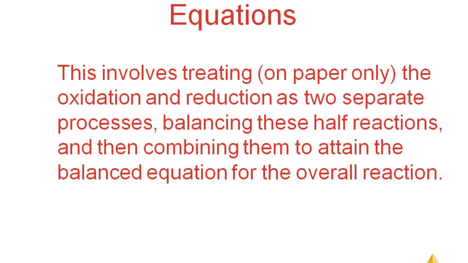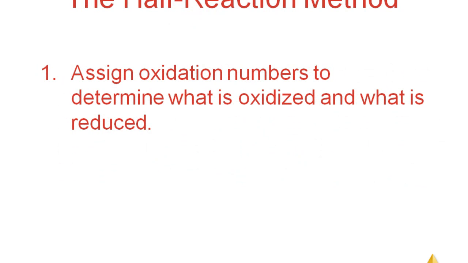Okay, so what are the steps? These steps are important. In case you don't know which one is the oxidizing agent, which one is the reducing agent, or which one is the oxidation half reaction and which one is the reduction half reaction, what you can do is assign the oxidation numbers to determine what is oxidized or what is reduced. That's not always a must step. That is not always necessary unless the question is specifically asking you to write the oxidation half reaction or reduction half reaction.